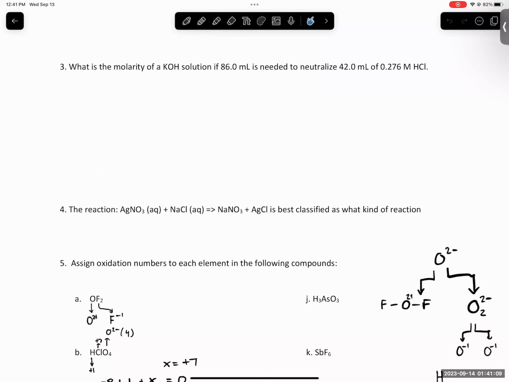That is a type of reaction. So that reaction is best classified as what? Double displacement, yes, but more specifically, what is it? What's the form? That's a precipitate. So it's what type of reaction? Precipitation reaction. Yeah. Go add another check mark. It's good that you said that, because if this was on the test and it's a multiple choice question, and one of them says double displacement and the other says precipitation reaction, and there's not an answer choice that says both A and B, then you have to choose between the two.